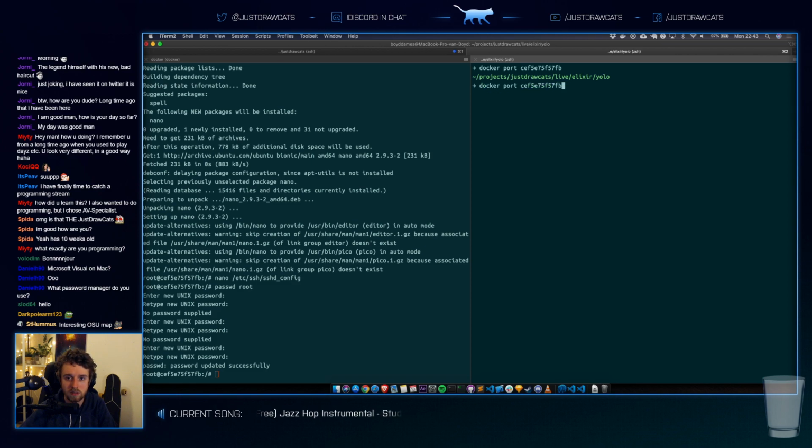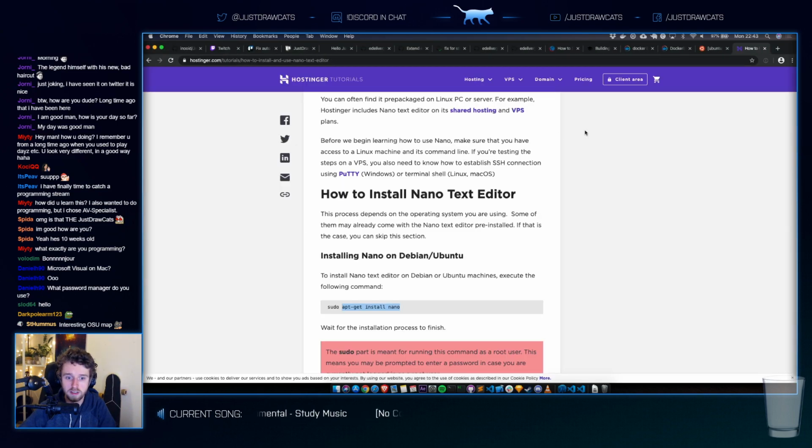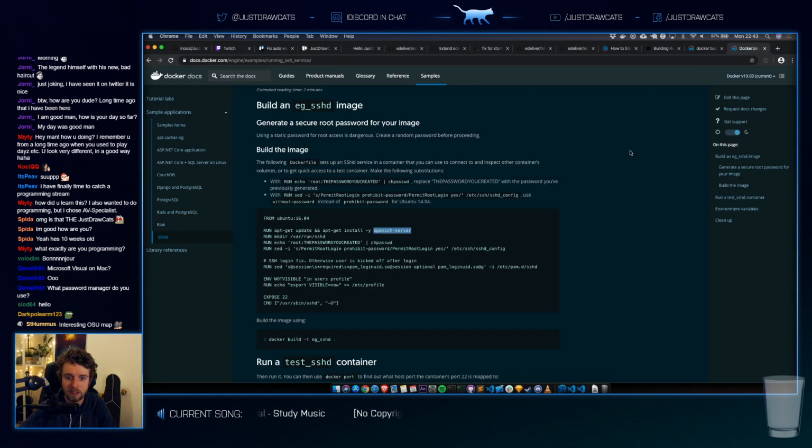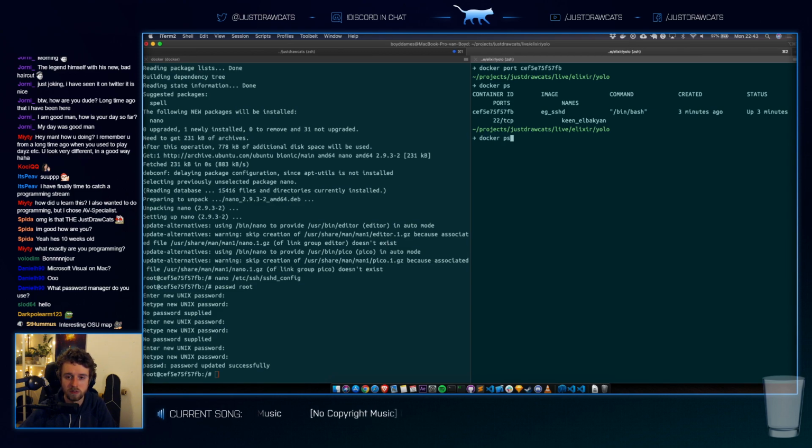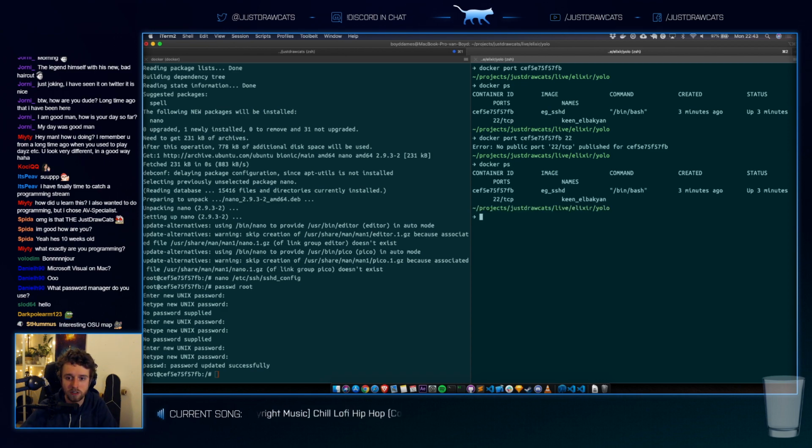What? Come on. Why would this not work and the other one did work? Why is this so difficult? Oh, port 22. What do you mean no public port registered?